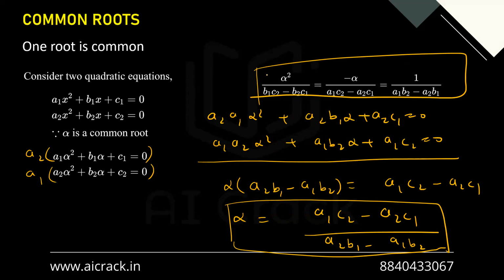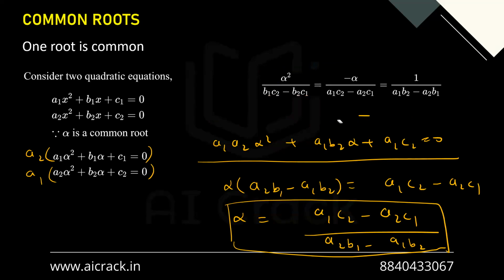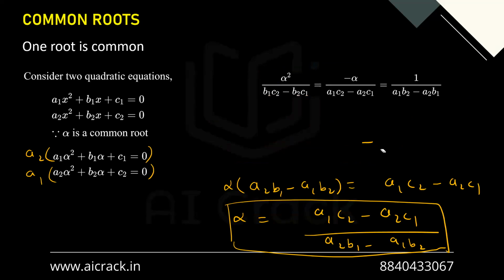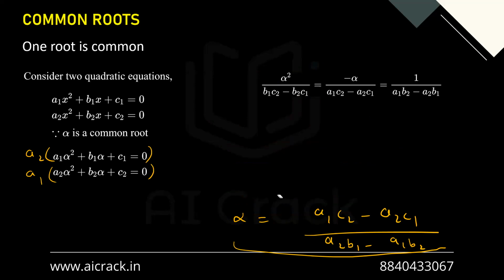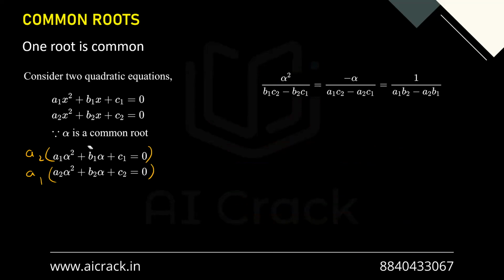Okay, so that was a very crude method to find out this triplet condition. Let's try to understand a basic method or a shortcut method to write down this condition. So what we'll do, we'll start with alpha square minus alpha and 1. This you have to remember, or what you can do, you can take the reference from the equation itself.